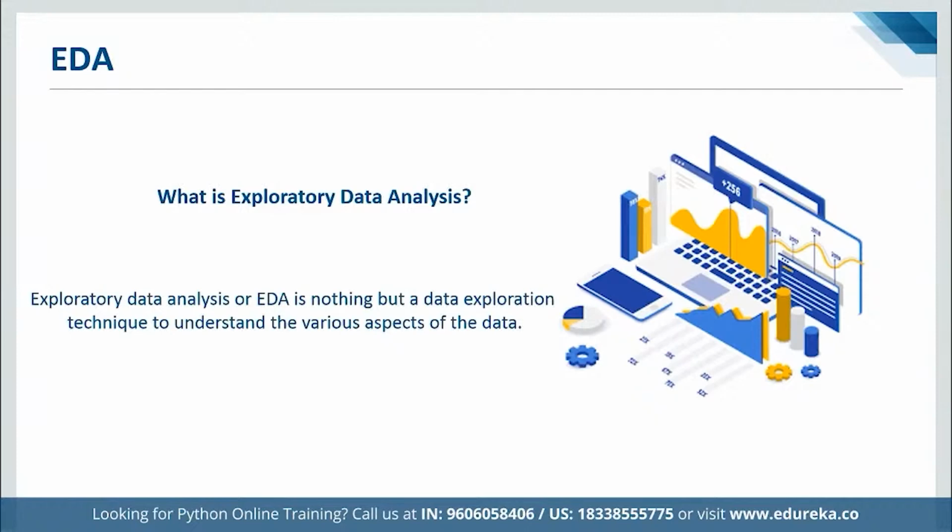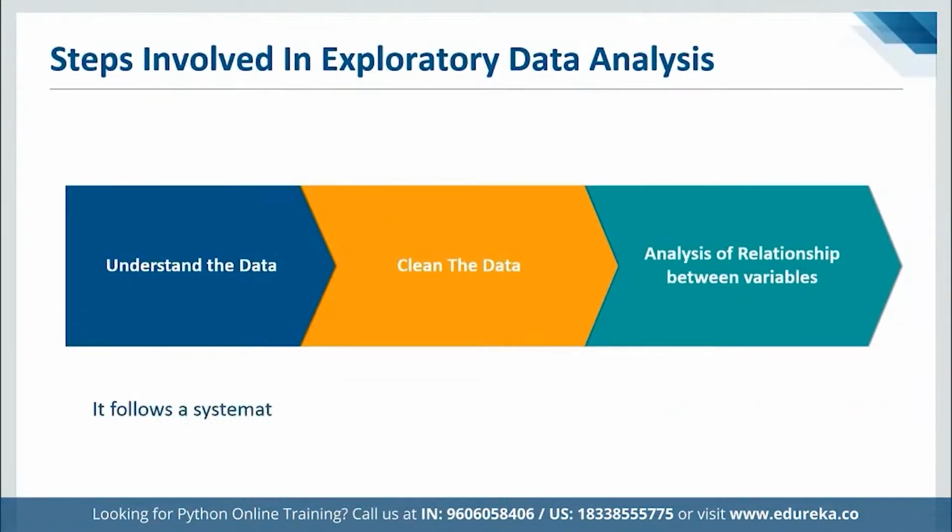So what are the steps in the EDA? First, we need to understand the data: what all the features of the data are, what kind of values the data can take, what this data is about. All the details about the data you need to know. Once you understand that, then clean the data. Clean the data means are there any abrupt or outlier values, and are there any missing values? If there are missing values, how can we intelligently fill them with reasonably close approximations? Then analysis of the relationship between the variables. That's what we'll see today.